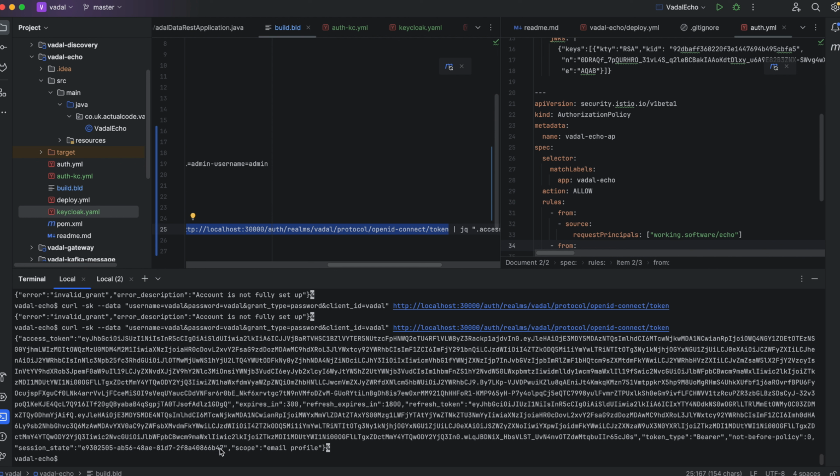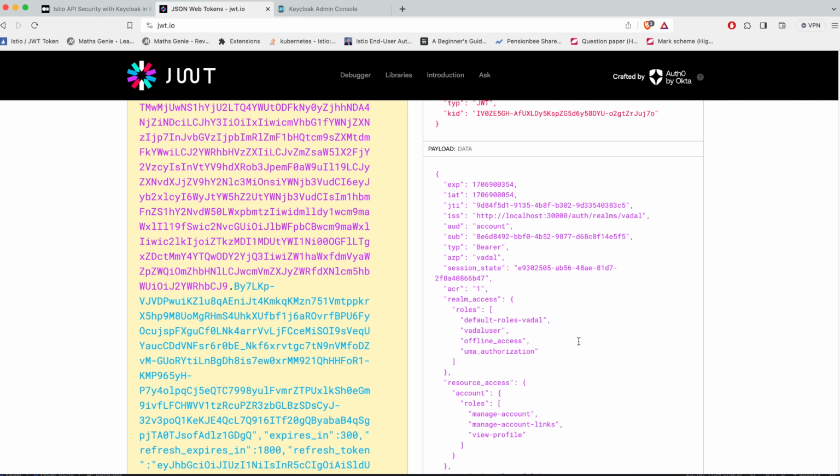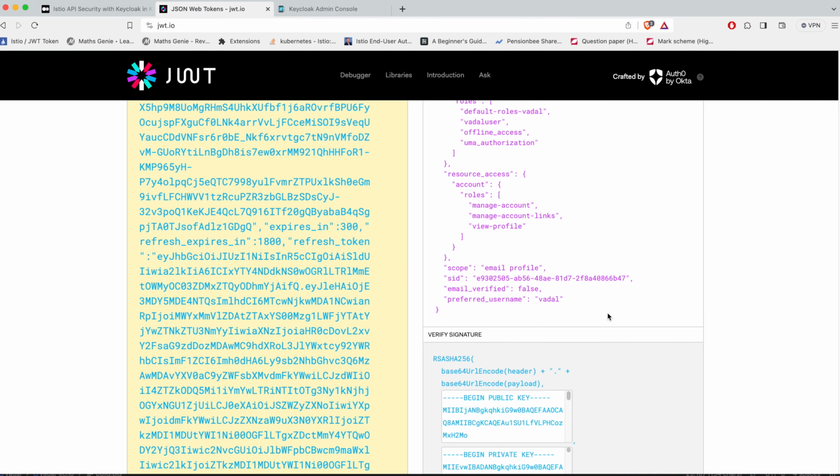So that's the token. Now, if you grab this and paste it in here, you will see that that's the issuer that it is expecting. That's quite important.